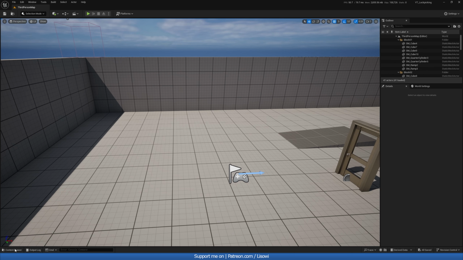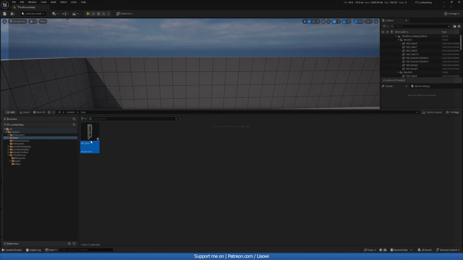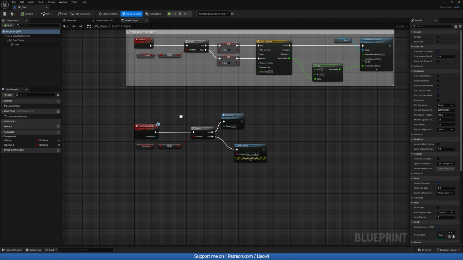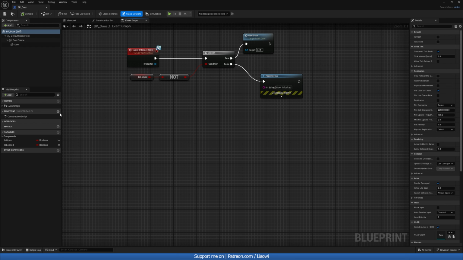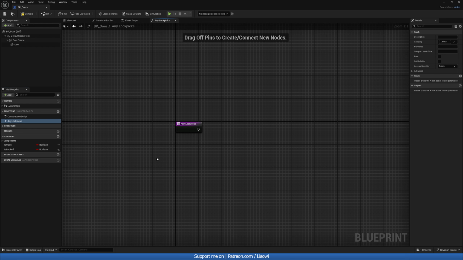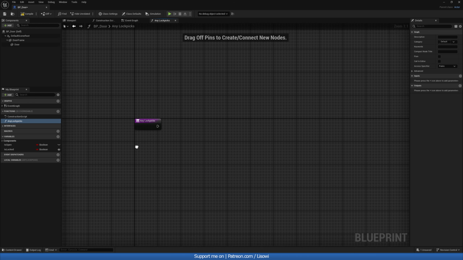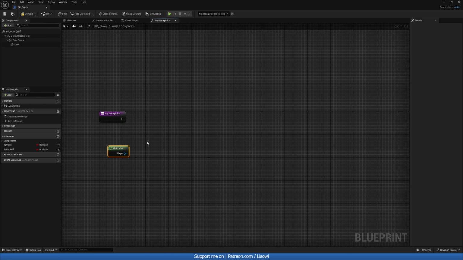Next, let's go ahead and open up our door blueprint. So we have door, BP_door. And in here, we want to create a new function referencing those lockpicks we just made. So let's do plus in the functions tab, and we'll do any lockpicks. And we want to check, do we have any lockpicks? Because if we don't, well, we don't want to create the lockpick actor if we don't have any lockpicks. So let's grab get hero, which is just the function we made. So BP universal functions, that's where it's at. And we'll do get lockpicks.